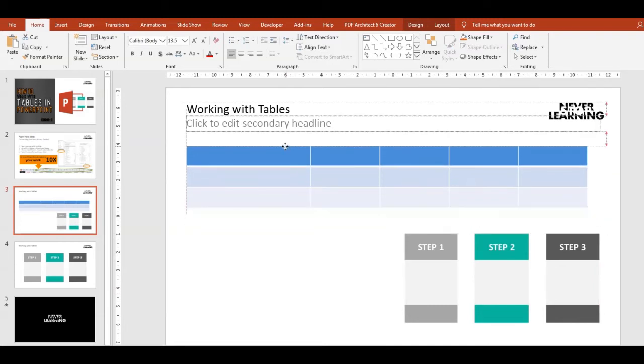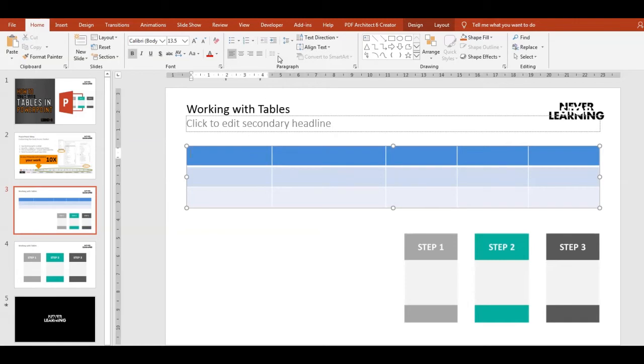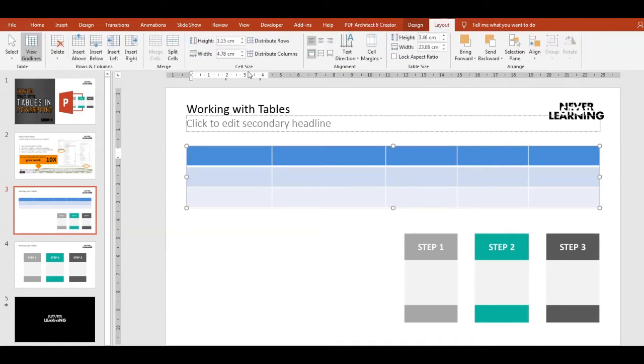So let me take my table and bring it over here, and I'm going to select the width of my first column as this. Let me go to Layout and see the width is 4.78.